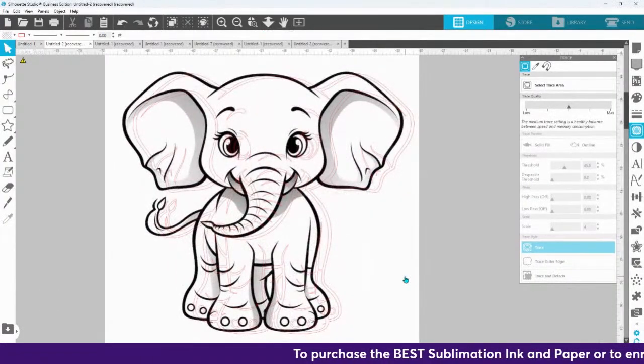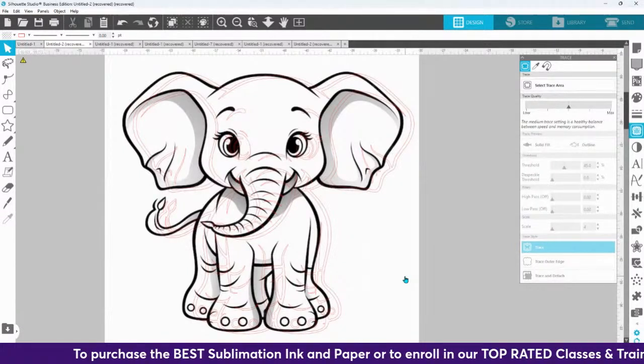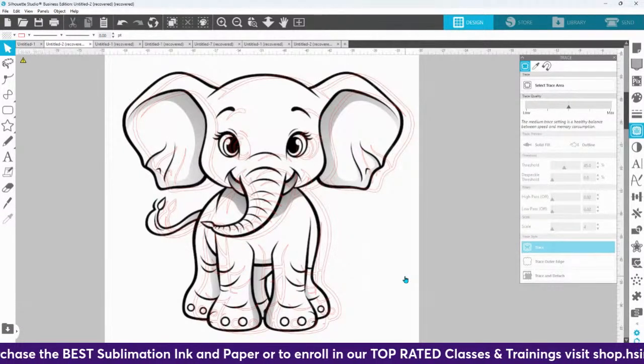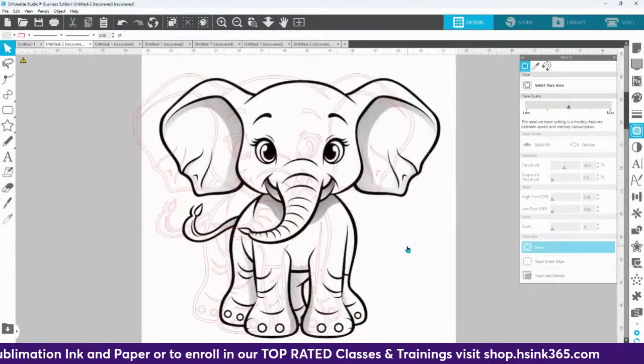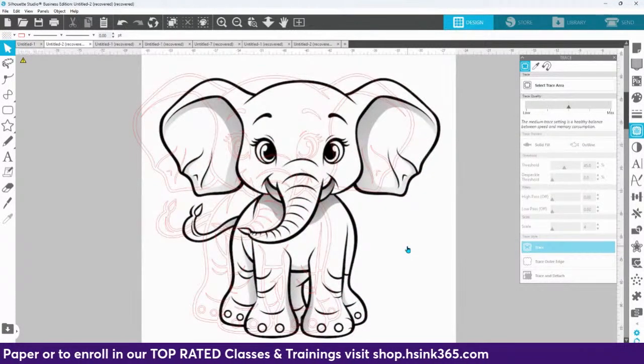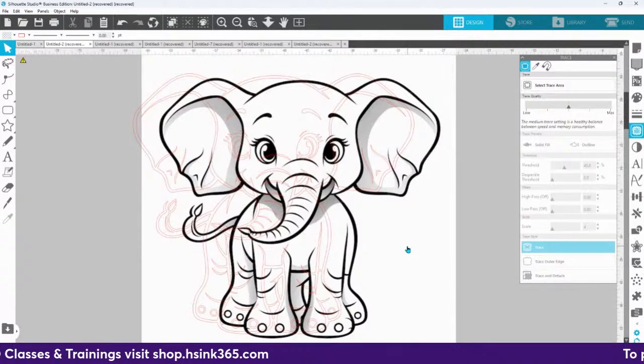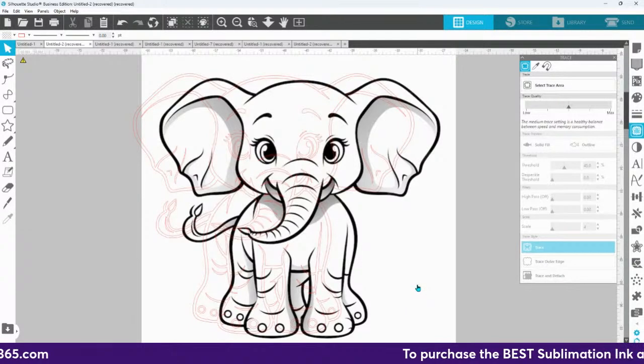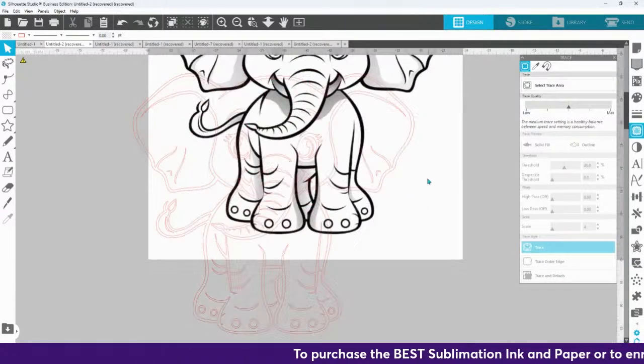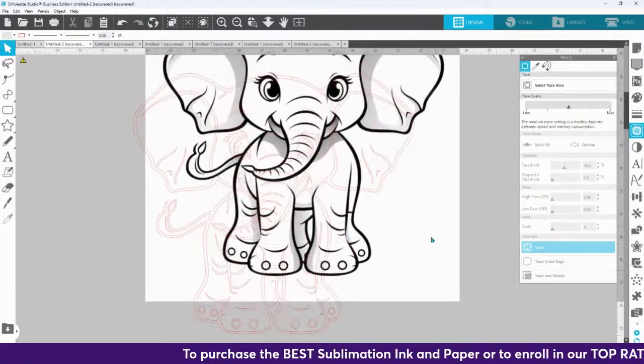Unlike Illustrator, where it completely changed the image, here you get a trace, but you still get to keep your original image. Because what if you were tracing something and you needed the color reference, or you wanted to do something else with it? I do like that about Silhouette Studio, that it doesn't change the image completely. So we have our original that we can put off to the side.